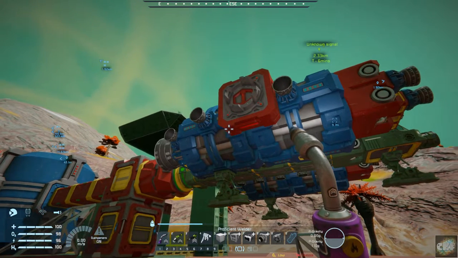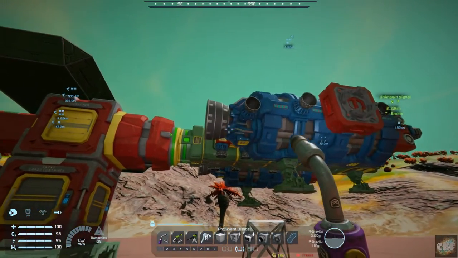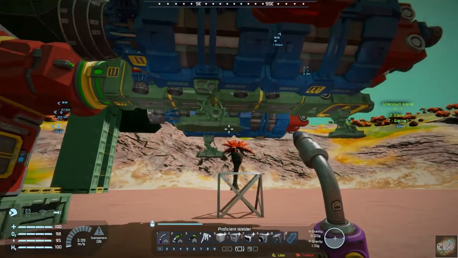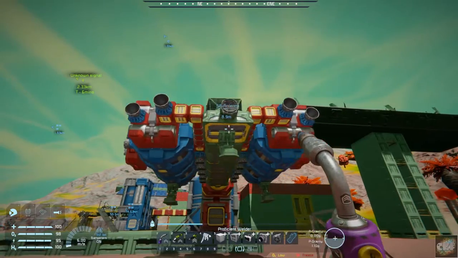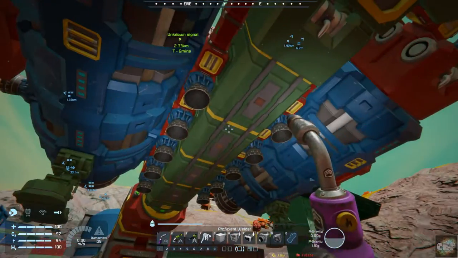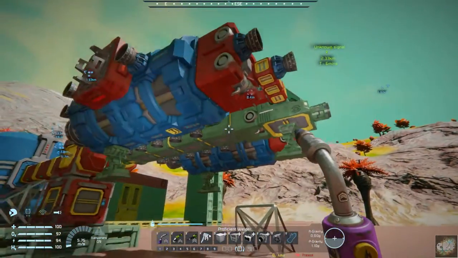And then I've got two hydrogen tanks on each side. I've got a large thruster at the back of each one. And then I've got up thrusters and down thrusters all around. And then I've also got four medium cargo tanks. They seem to be working pretty well. So that's the space buggy.